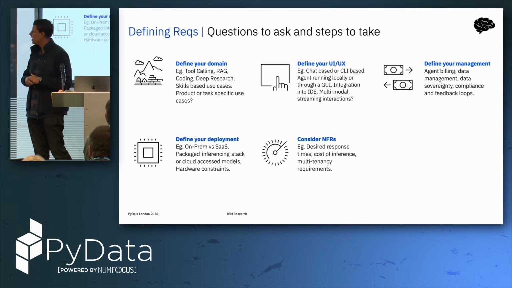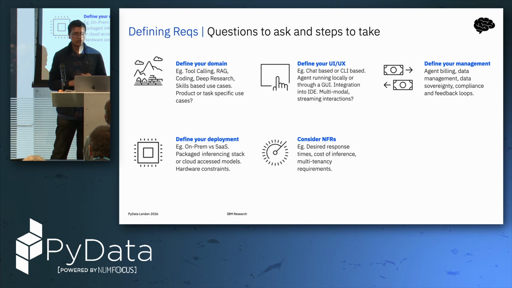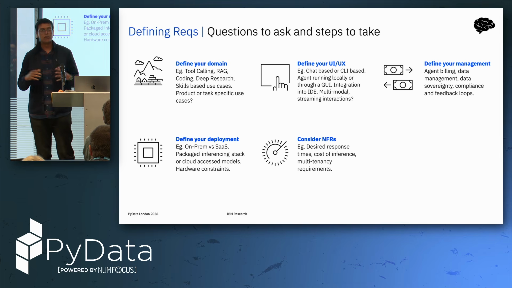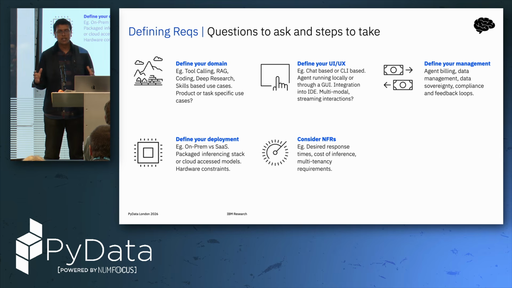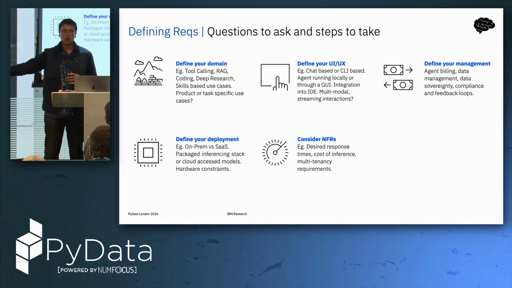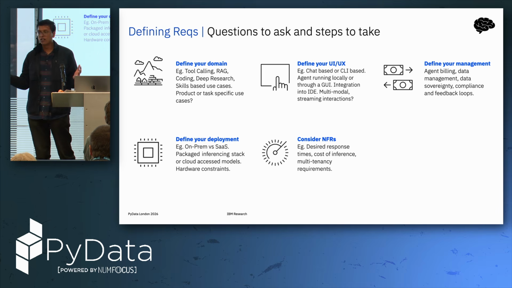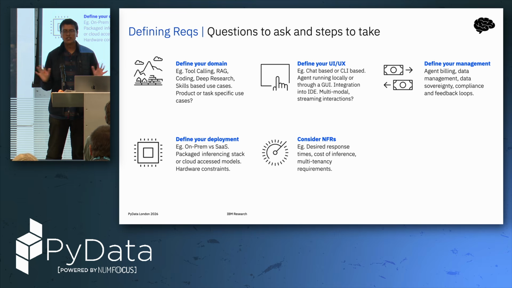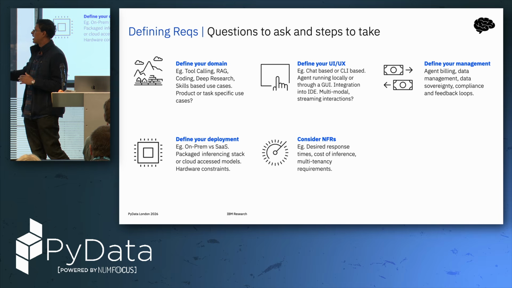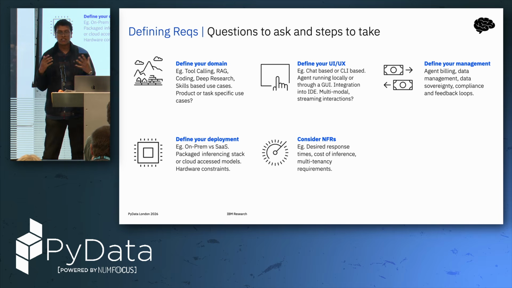One thing that not just agent developers fall victim to, but also normal software engineering projects fall victim to, is not thinking about non-functional requirements early enough. So thinking about things like concurrency and multi-tenancy. How does your agent scale as your number of users scale? How do your databases, how do your MCP servers scale as more and more calls are going out to them? Can you actually handle 50,000 concurrent users? Do you even want to handle that? What are your response times that you're looking to get? And again, what is the per agent invocation cost of inference?